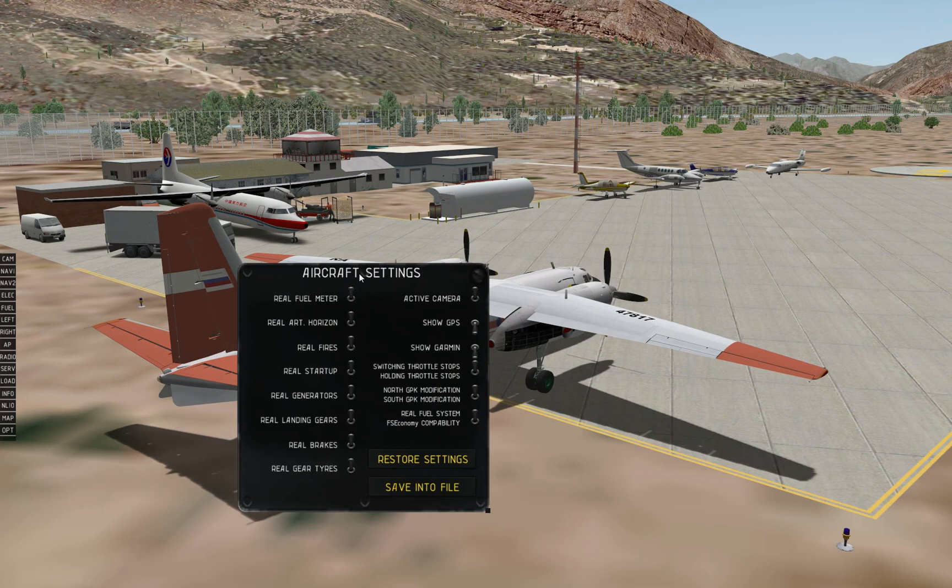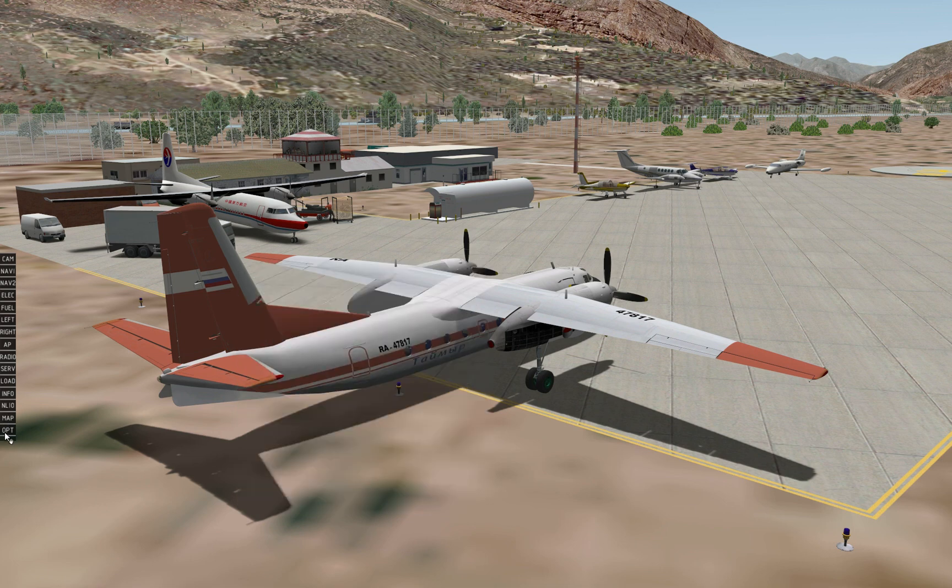The options panel is used to control the level of realism you wish to use while flying this aircraft. Among the many things you can control here are how much of a hard landing your tires will tolerate before they burst, whether your brakes will overheat if used excessively during a landing roll, and whether you wish to use GPS for navigation versus traditional nav aids such as VORs and NDBs along with pilotage and dead reckoning. Please take some time to read through the aircraft's manual on the various options. For most of my flights, I set everything as close to real as it gets. We will now proceed with taking a look at the cockpit instrumentation of the AN-24.